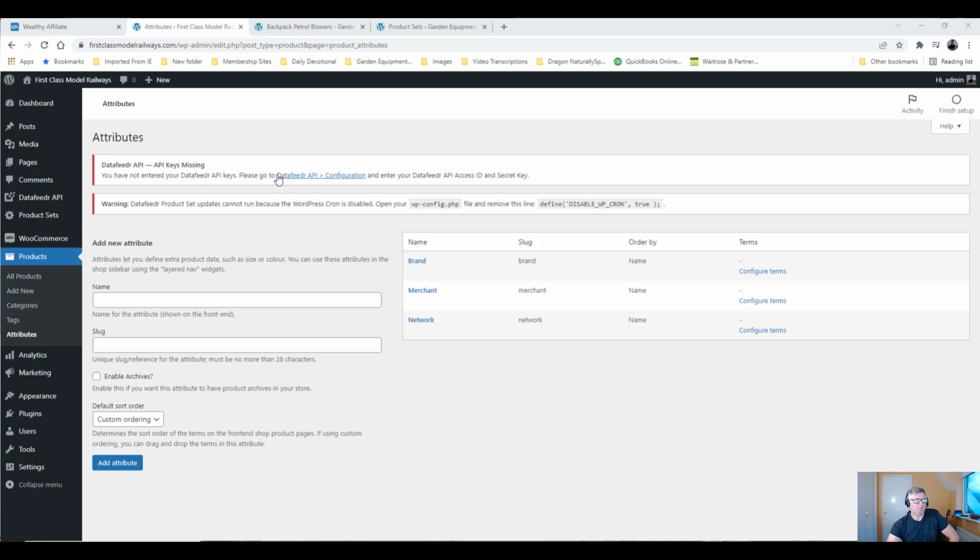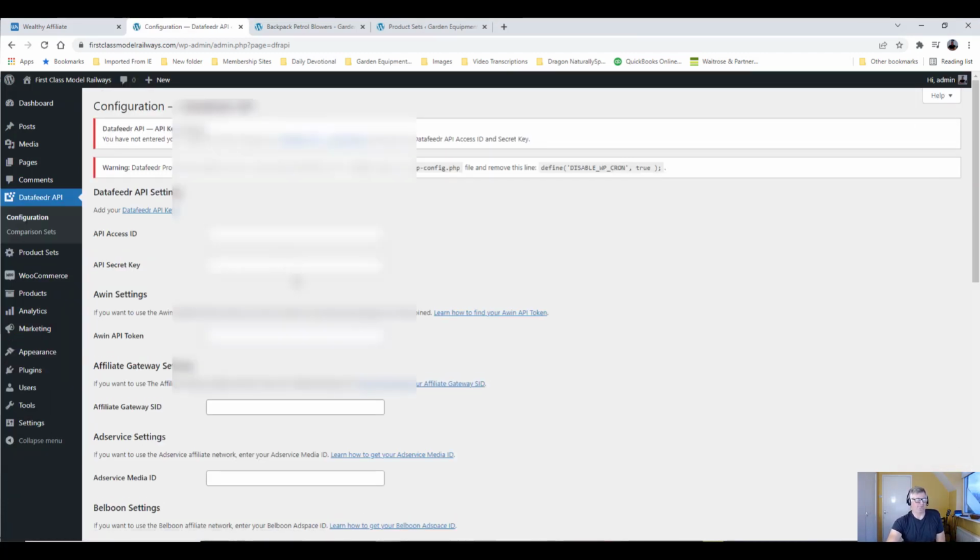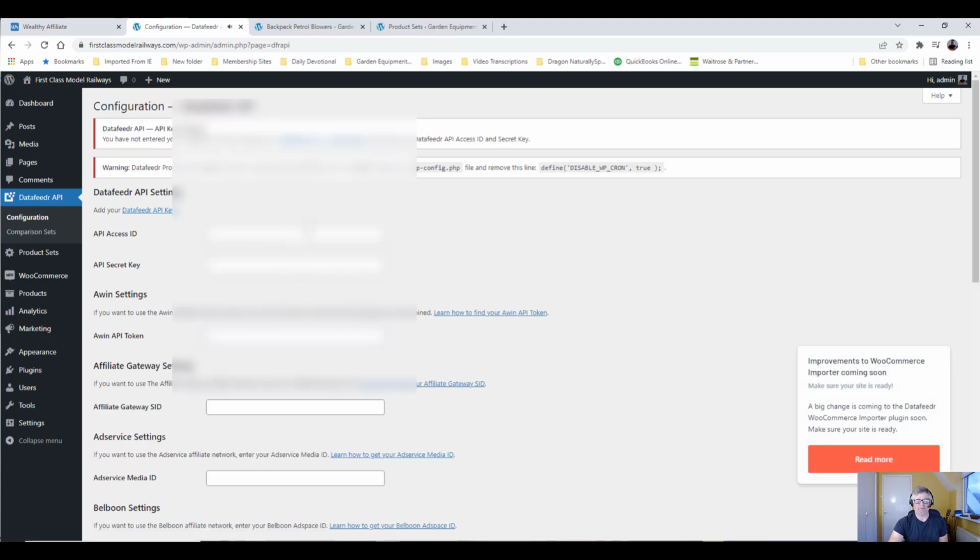So up here we've also got data feeder API configuration, so we can either go here and then configuration, or we can click on here. So let's click there. Now we need an API access ID, it's there, and we need an API secret key, which is there.